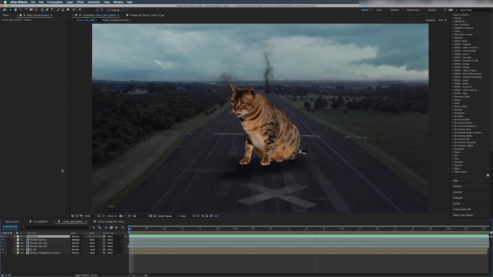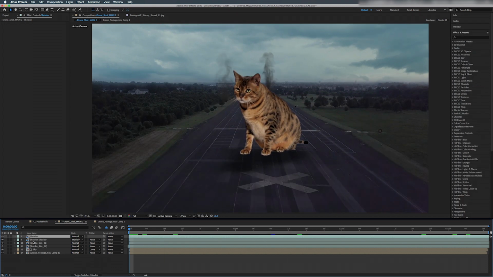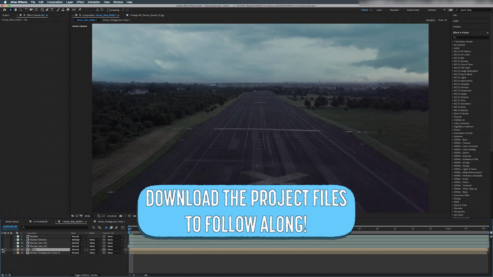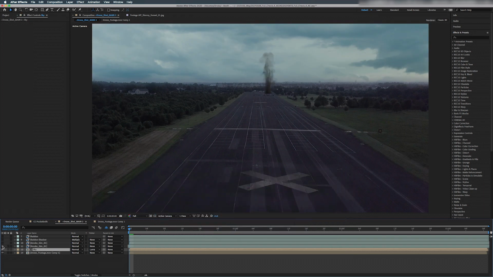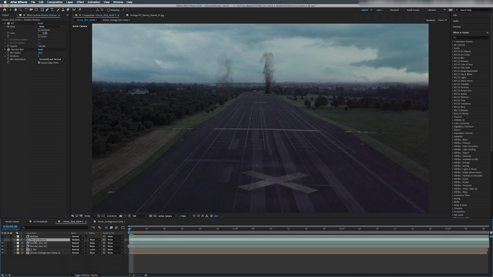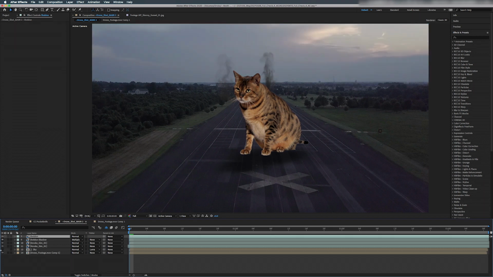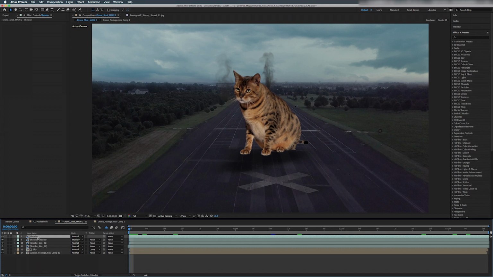So this is what I came up with. All right, so as you can see, we have these 5 assets here. This is our original footage. We got our sky. We have our smoke simulation 1, smoke simulation 2. These were created in Blender. We have our little guy here, our little friend, Sheldon. You might recognize him from the demonic eyes tutorial that I did a little while back, last year. And of course, we have the shadow. Anyway, so we got our 5 assets. None of them are color corrected.